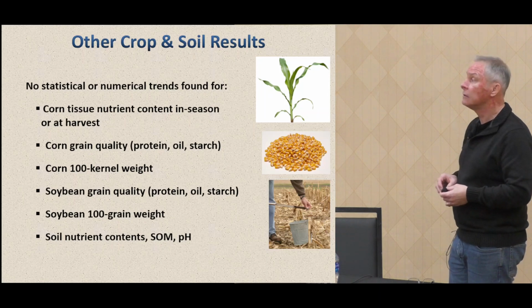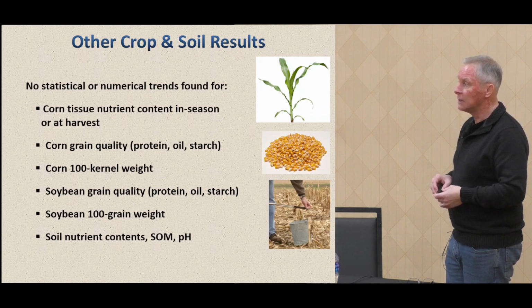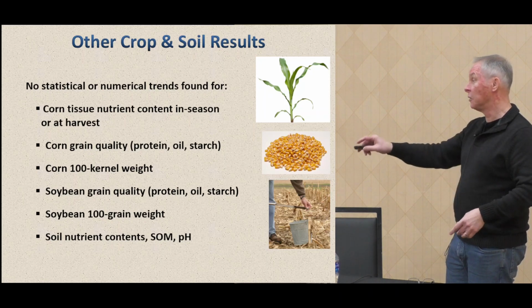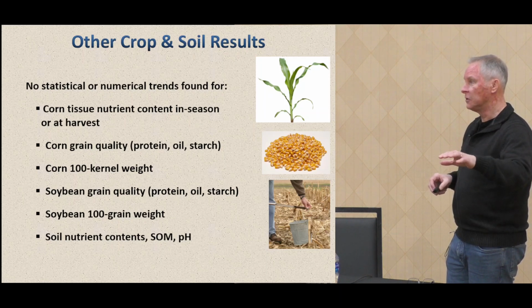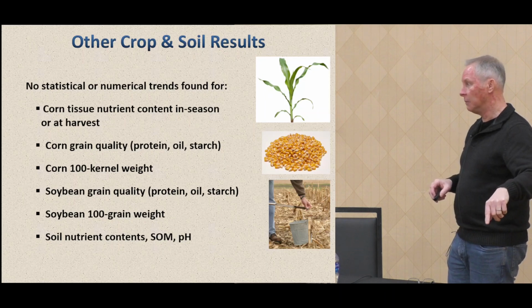When you did the sugar beet studies, did they come back with sugar and protein? Yes, we did all of those analyses too. Unfortunately, we didn't have an effect on that, and that was in sloppy wet years. Plus, I'll tie that in more later in the talk, but those fields, if you've ever been to the Red River Valley, holy cow, it's as flat as this floor. And the drainage is terrible. And you got sloppy wet conditions.